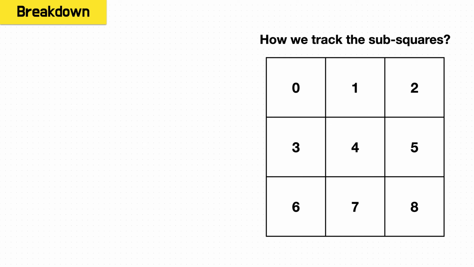So for rows and columns, it's pretty easy. We just have a one-dimensional array, and the hash table you access is based on the index that you're at in the matrix. But the subsquares are a little more complicated. They can span multiple rows and multiple columns. So it's going to require 2 dimensions to track this, and we can't simply access an array by its index.